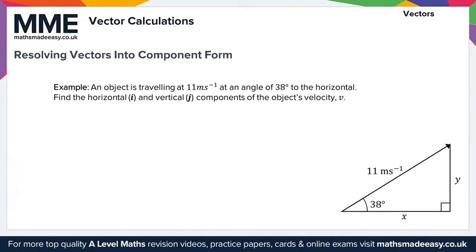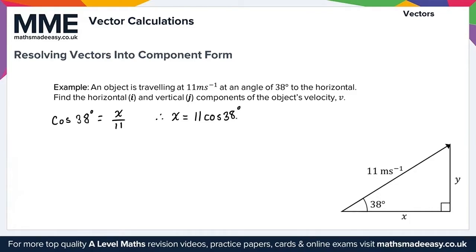Well, simply applying basic trigonometry then, what we can see is cos of 38 degrees is simply equal to x over 11. Okay? And in that case, if we want x here, we just times by 11. So therefore x is equal to 11 cos 38 degrees.